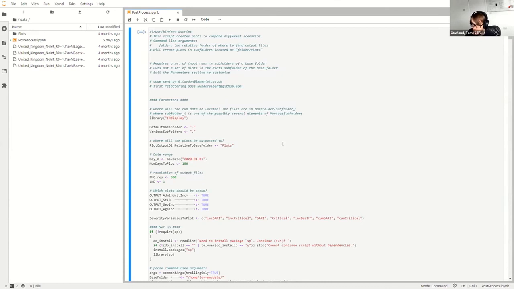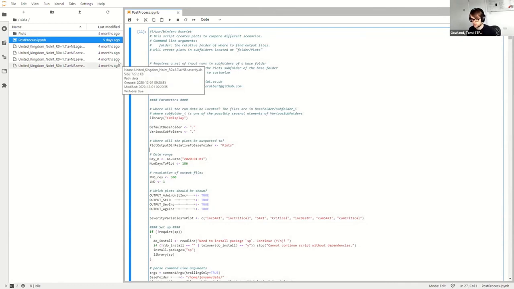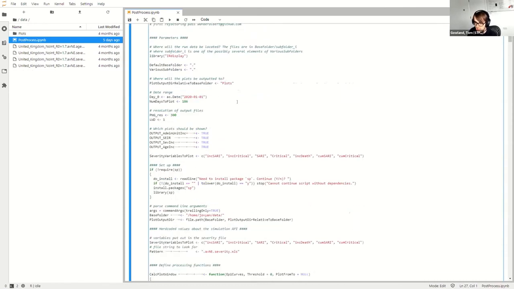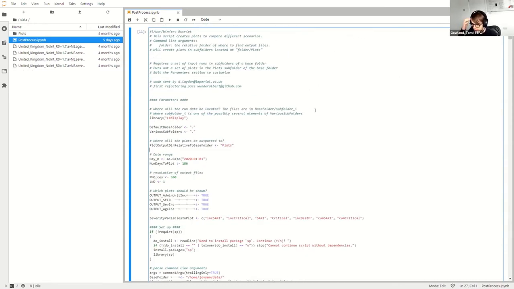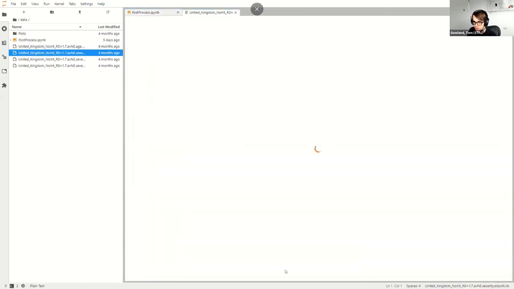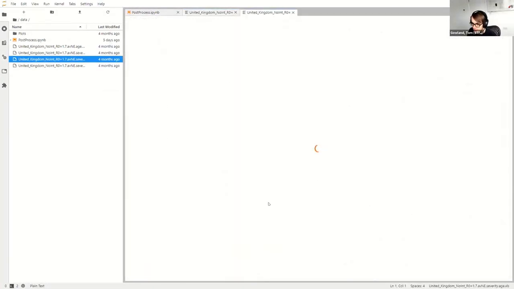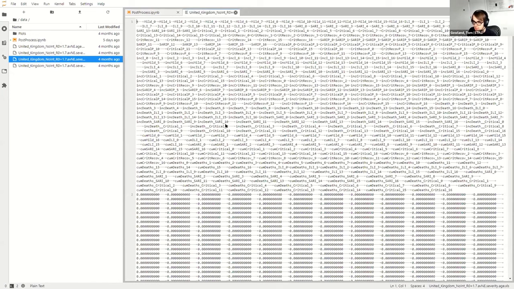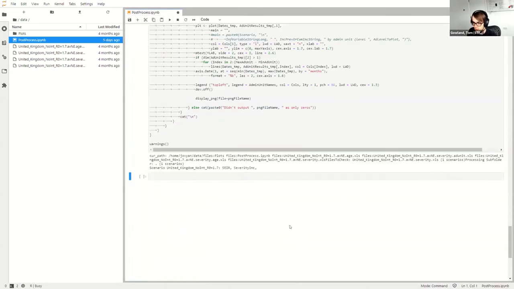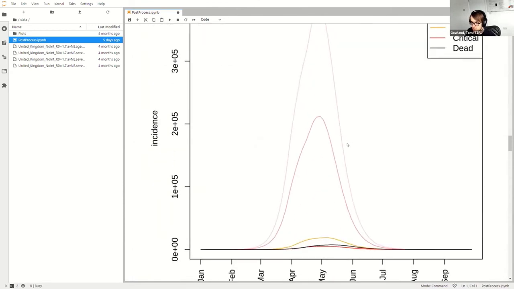As it stands, Jupyter notebooks are the way that we create visualizations. For those of you not familiar, a Jupyter notebook will essentially give you an environment where you can write some code in Python or R, which extracts data from the data set, and you can then draw plots from that. This again is something I stole from the GitHub page of the Imperial people that made this model. These are the output data sets that have actually come out of the model. They're all in Excel format, I think. So they're not particularly readable in this interface, but we can use this nice script to extract data from them, run it through and draw some nice graphs of our results.